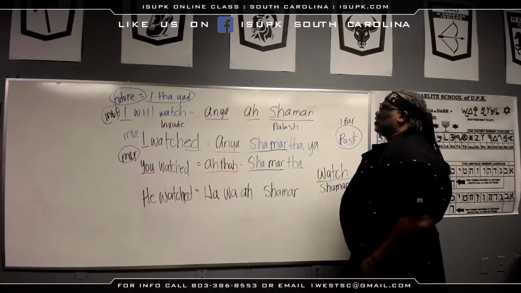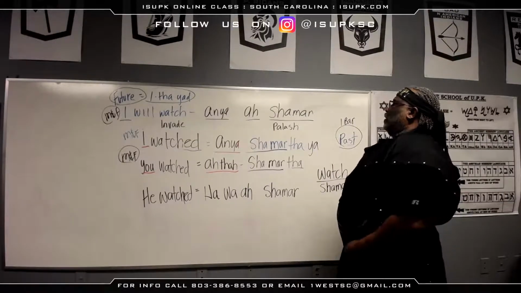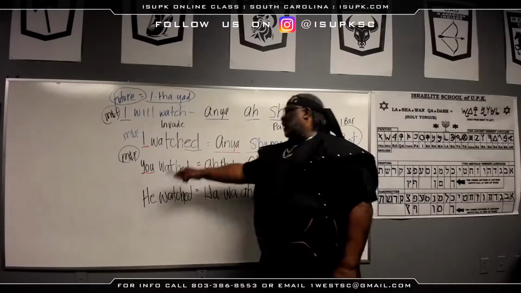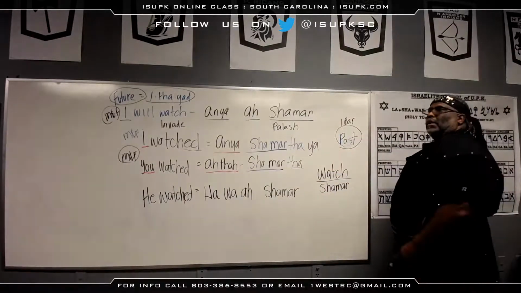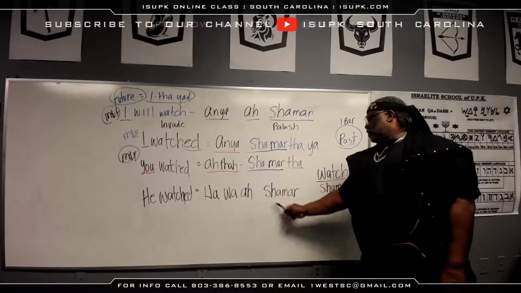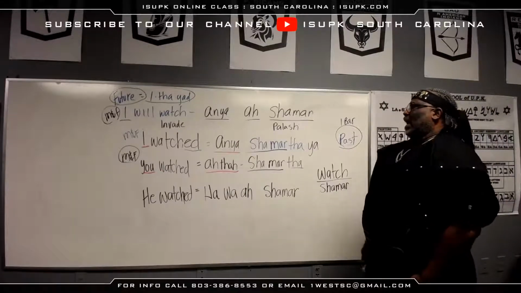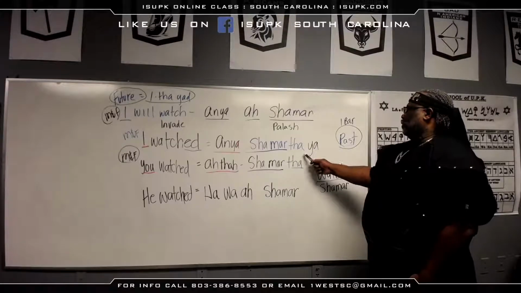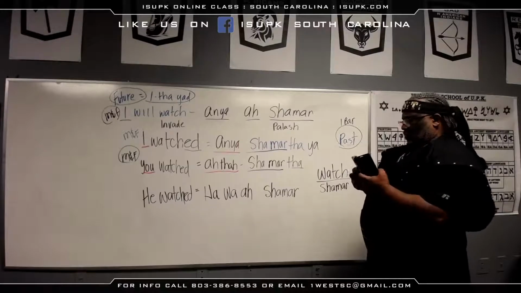You can use different words to interject different words to go on here. Say, I will watch. Anya Ashamar. Anya Palash. Just know, like Anya is I. You, Ata. He is Hawa'a. That's all you're looking for. Okay? Then what's the root word? Shamar. Shamar. And over here you want to say, I watch with the ED. For a masculine feminine, you want to put, that's just the way it is. Sharmataya. Okay? Let's see here.